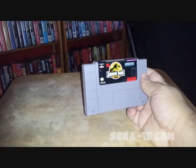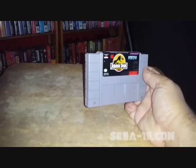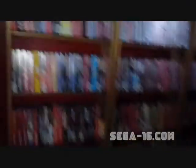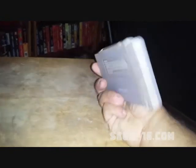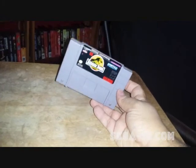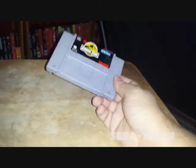First one I have is Jurassic Park for the Super Nintendo, cart only. For my NES, Super NES, and Nintendo 64 games I really don't care if they're boxed — I'm not going to go running after cardboard boxes. It's not like they came in sweet clamshells like Genesis and Master System games did. This one is going to need a back replacement; it's kind of faded but I have the security bit screwdriver so I can swap that out. I have all three of the Genesis Jurassic Park games and wanted to see how this one compares. I got it pretty cheap.